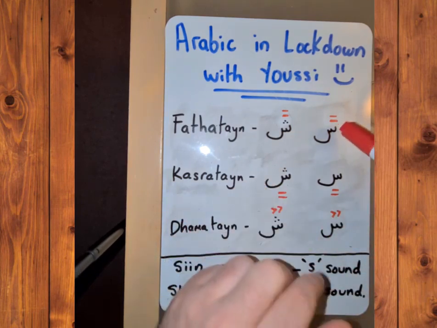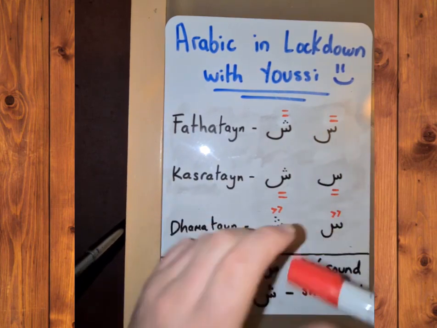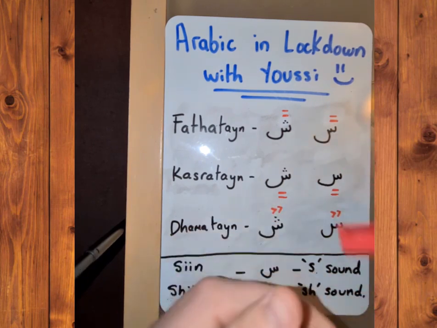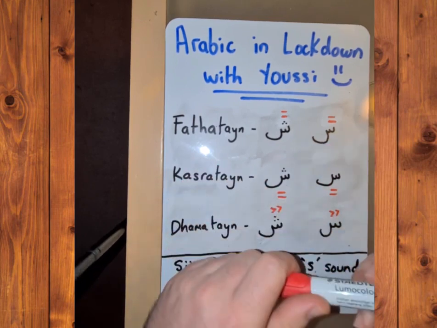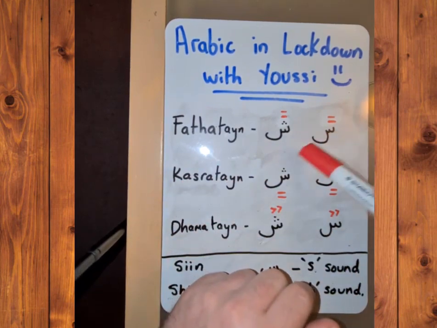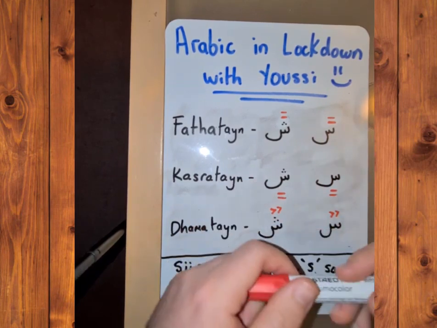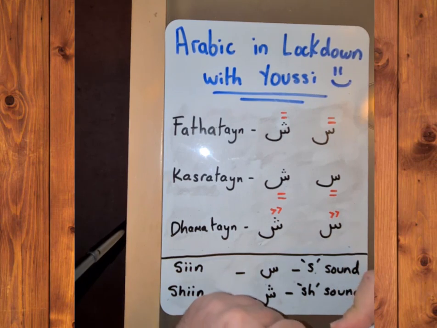One more thing about sin and sheen is that unlike ra and zain, they can be attached on this side and on this side. So I'll only be telling you about the ones that don't fit the norm, okay? The ones that can't be joined in a word from either side, so that you're aware of it. So for now we've got dal and dhal, and we've also got ra and zain.